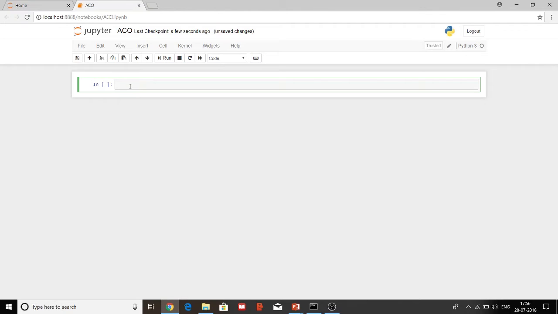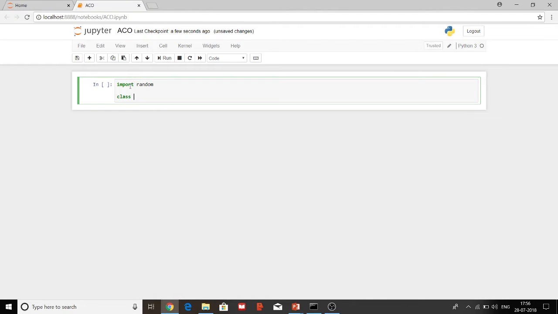Here you put import random. This will import the random library. Then class Graph(object). Class will create our state space, that is, it will set up the environment.